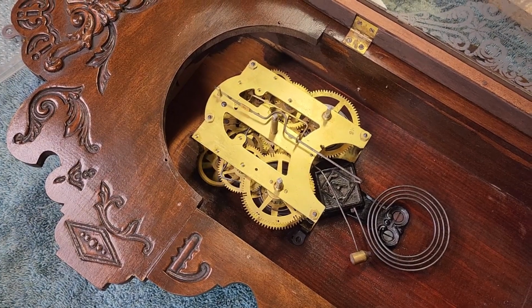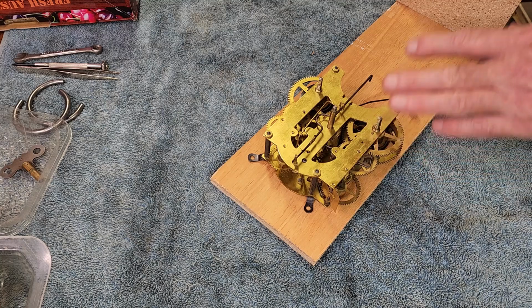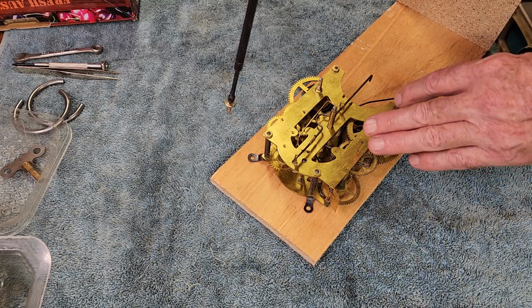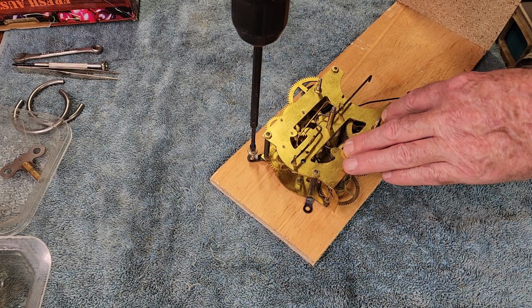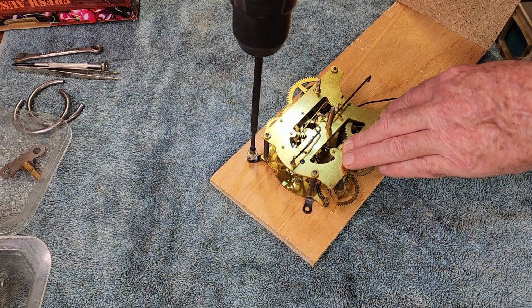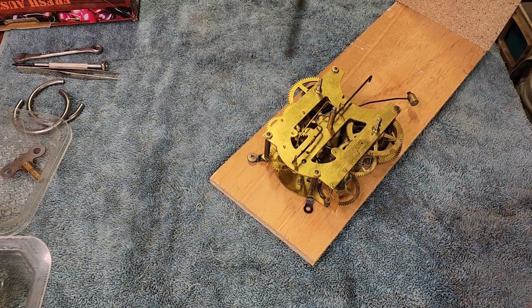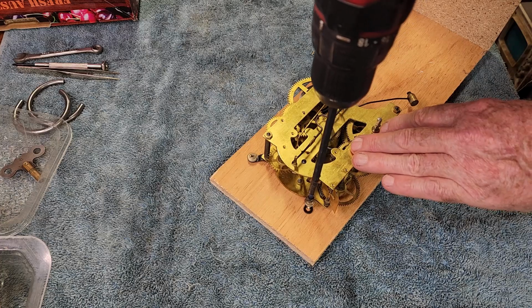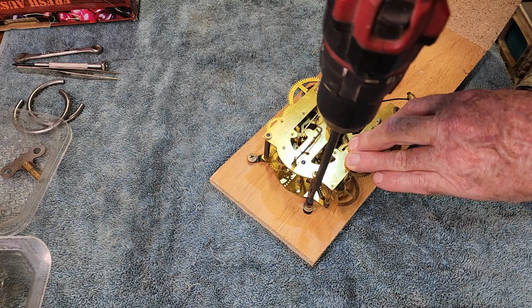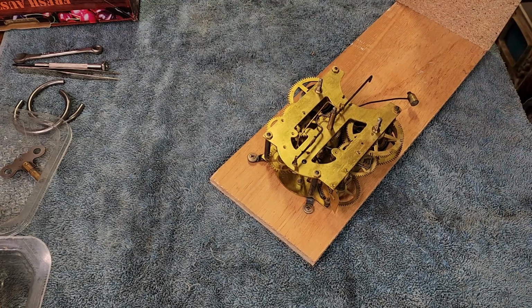Look, it's trying to strike. So I'll just line it up by eye with the base of the stand. It only has to be close. We can shim one side if we need to. I'll just put a couple of screws into the plywood here. And two will do, it can hang from those. So now we can turn our stand up the other way.